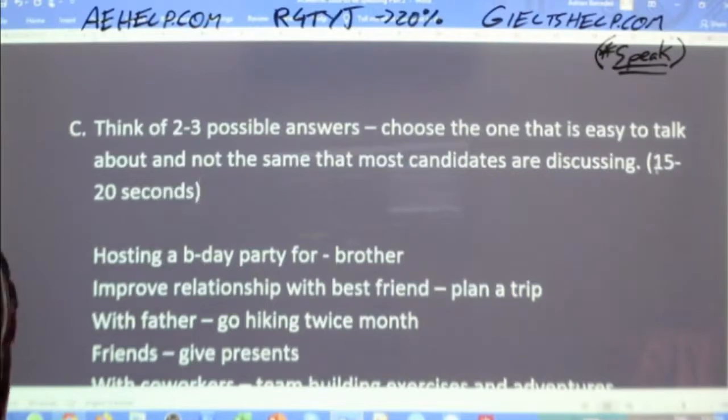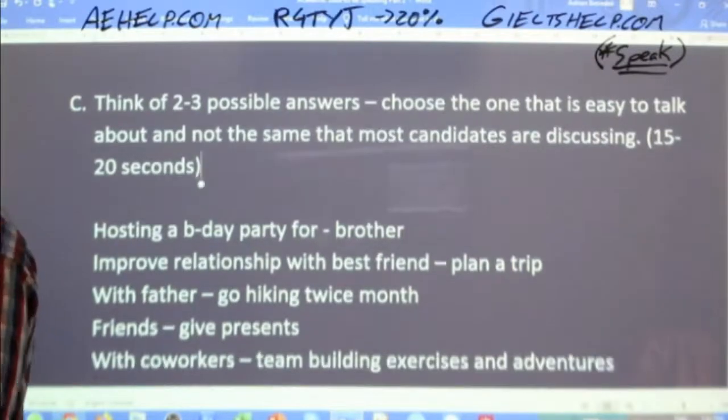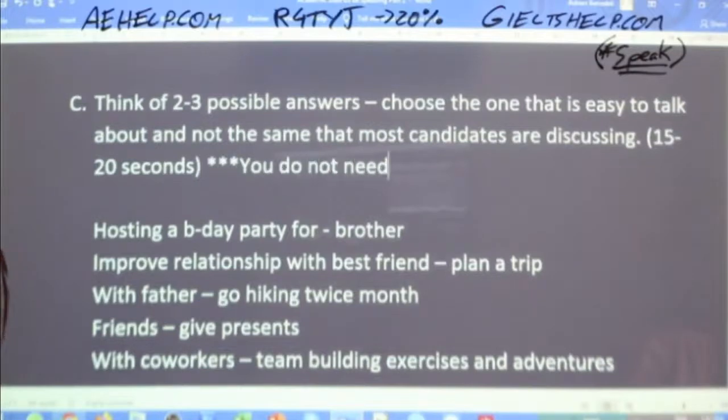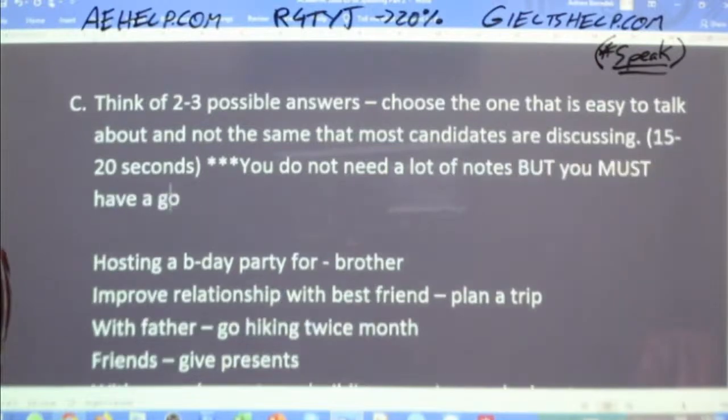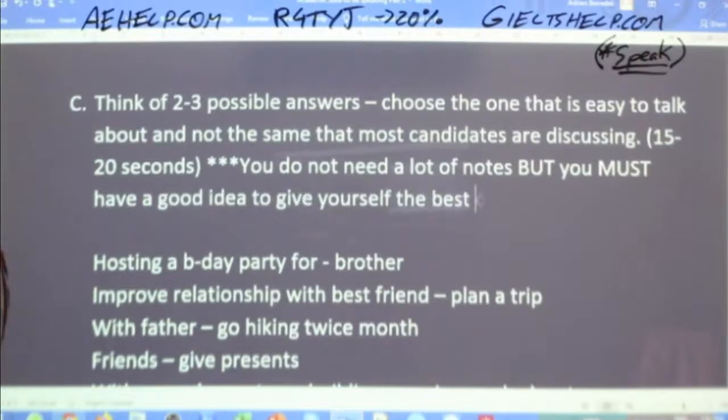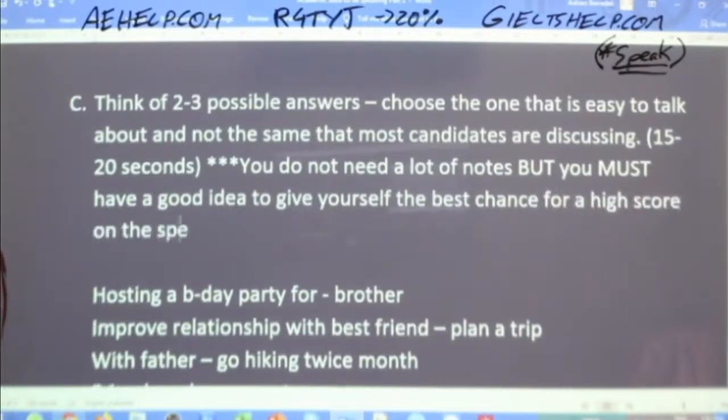You do not need a lot of notes, but you must have a good idea to give yourself the best chance for a high score on the speaking, because part 3 will be connected to this.